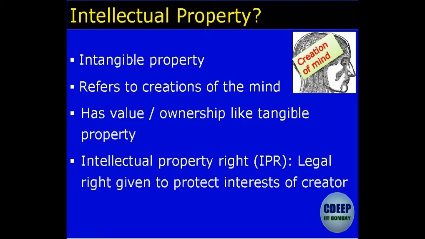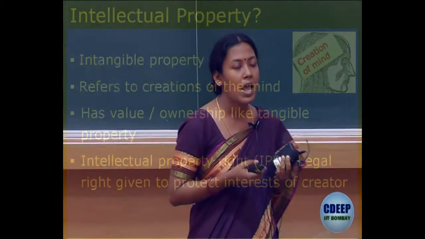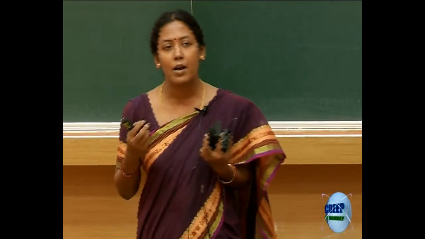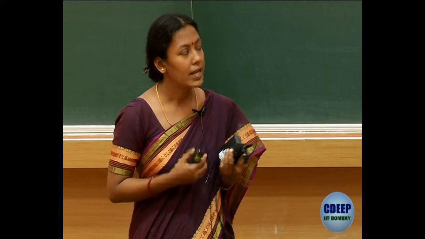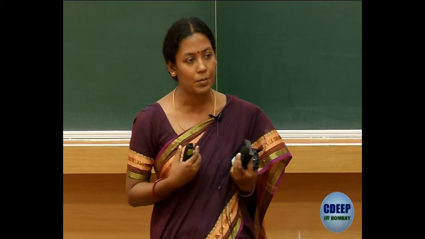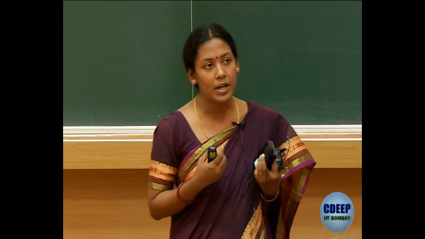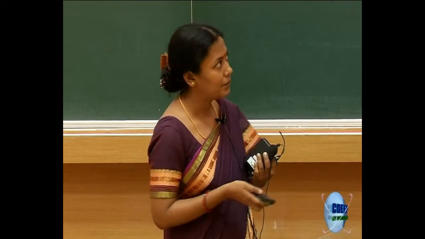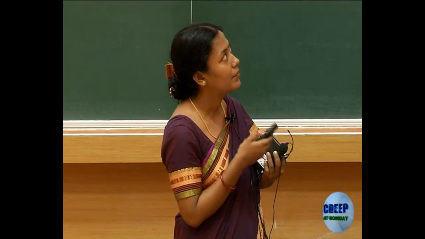suppose I have bought a piece of land. When that needs to be registered in my name, I need to give some declaration to the governing body of what is inside that land. Suppose it may include some water body or some construction like that, and I need to define the outside boundary of that land. On declaration of that, that governing body gives me the ownership of that land. Similarly here, when we disclose our intellectual property to the statute, the government offers us rights to protect the ownership of the IP. That is called intellectual property right.